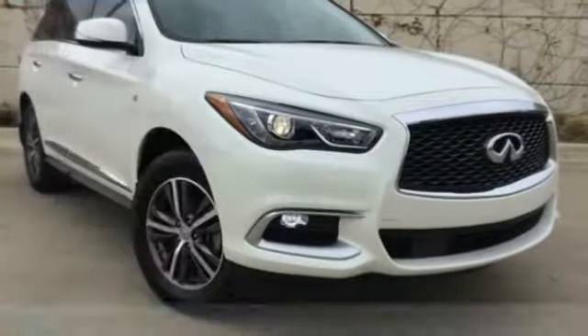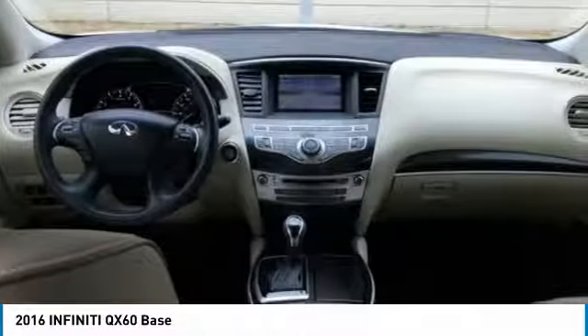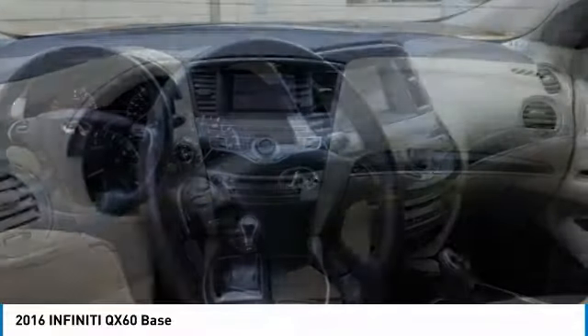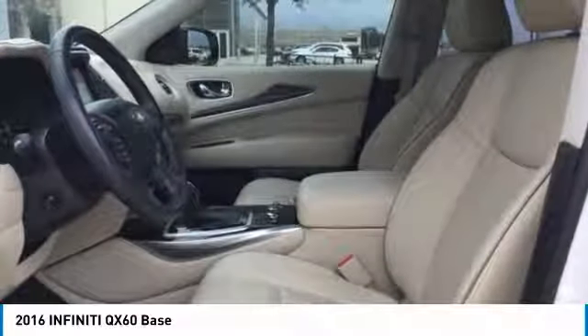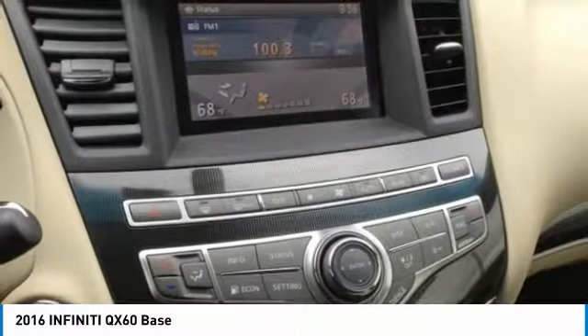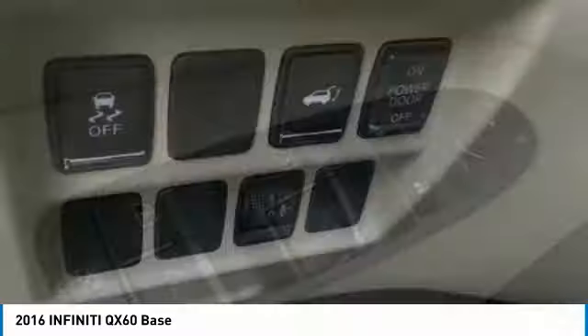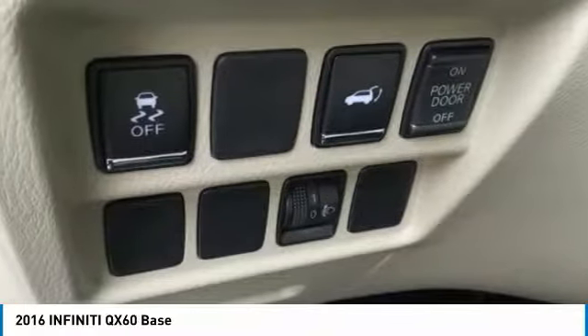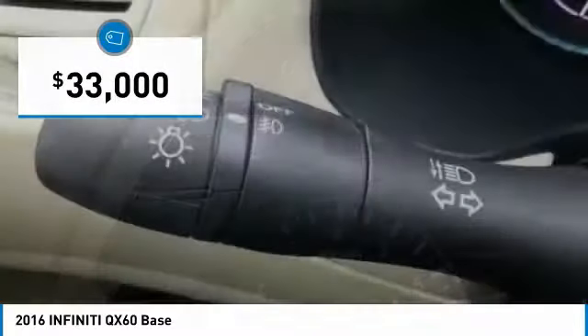Make a great choice today with the 2016 Infiniti QX60. The Infiniti QX60 is the perfect blend of luxury and practicality. This crossover SUV not only provides ample space for passengers and cargo, but also an interior that screams luxury. In addition, the QX60 offers extremely high levels of safety, all with a sleek new design and is priced below $35,000.